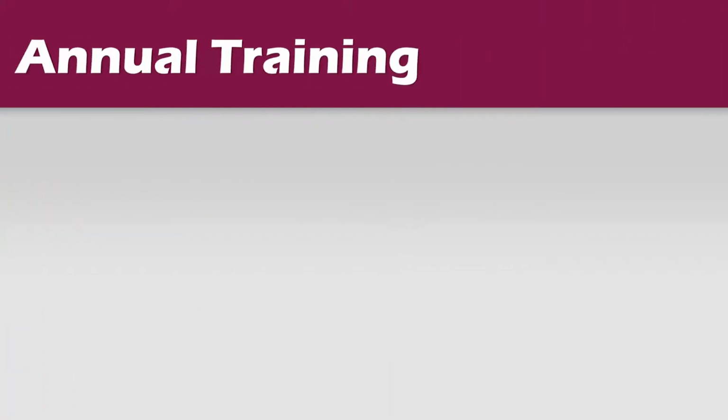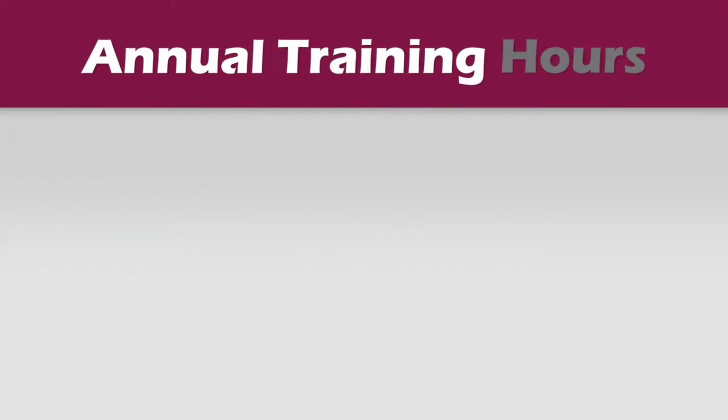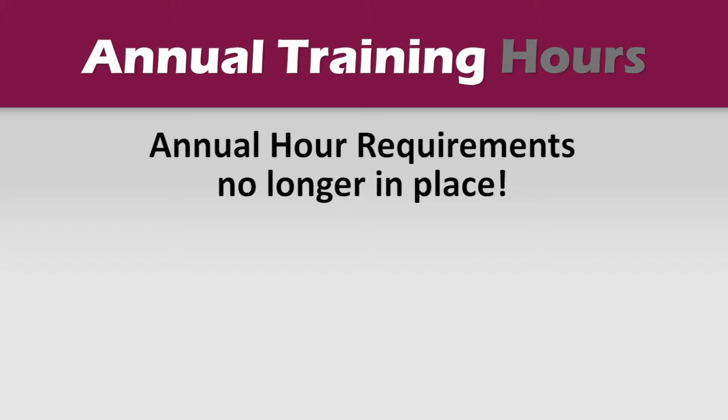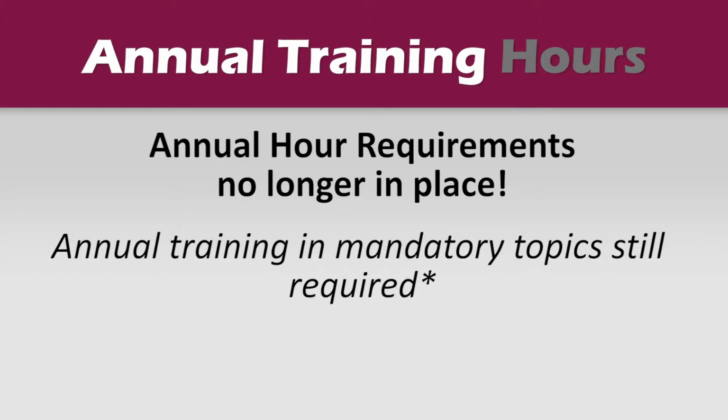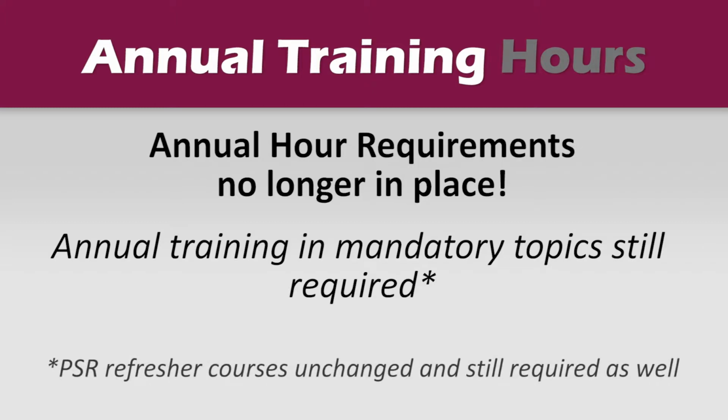Regarding annual training hours, in 2019, 245D was revised to remove the requirement for a certain amount of training hours per year for staff. Each staff is still required to have training in the mandatory topics. However, they no longer need to have a certain amount of training hours each year. Keep in mind, the positive supports rule was not changed, so staff and managers still must have an annual refresher that is 4 hours in length each year in the positive supports rule topic areas.